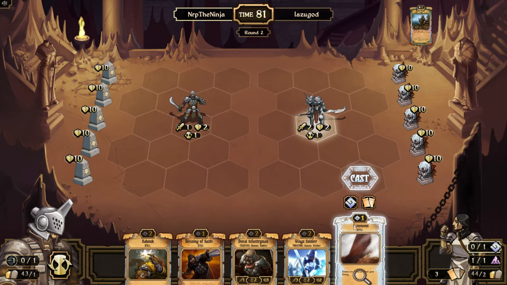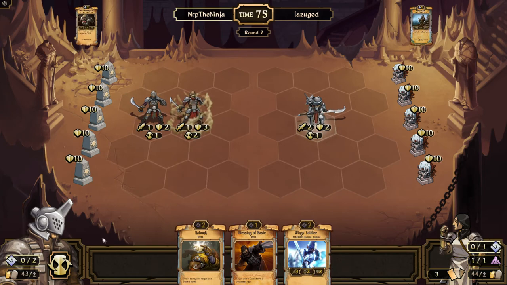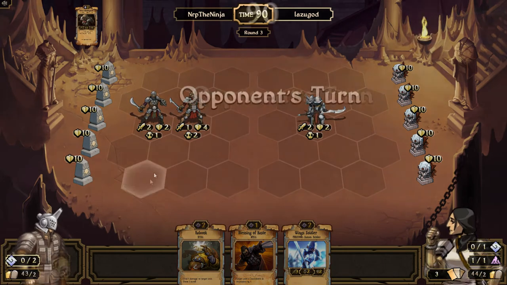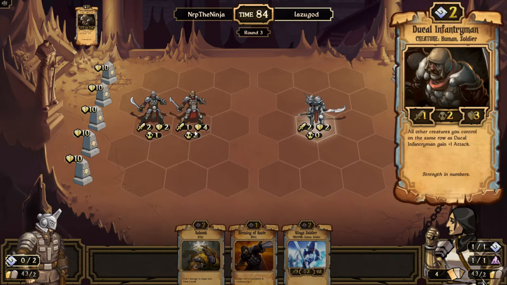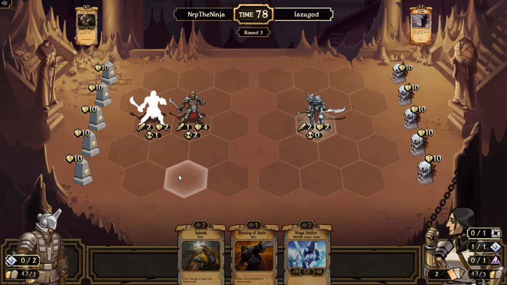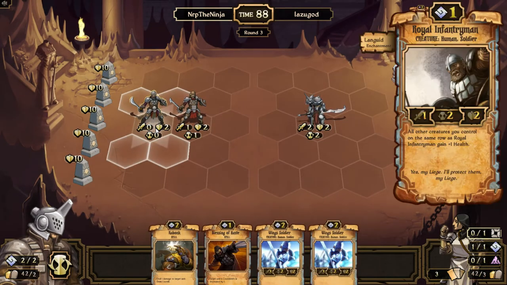I will go ahead, sacrifice these summons, play a Ducal Infantryman. See, look, they're buffing each other. So you're getting extra attack, you're getting extra health. It's interesting that the Ducal Infantryman gets more health than the Royal Infantryman by default. I find that very odd. Because this is the guy who's supposed to be like health buffs.